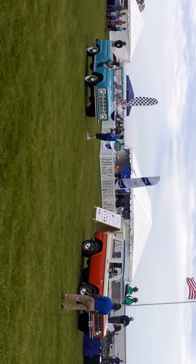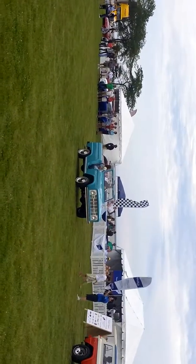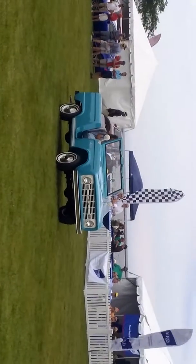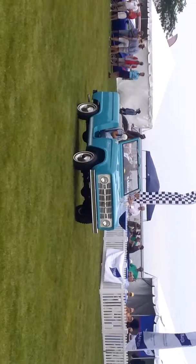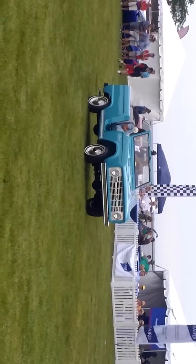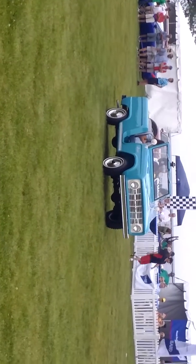Our Board of Excellence winner is this fantastic 1966 Ford Bronco roadster from Iowa. This is a U13 — they call it a U13. It came with a carbonized aluminum surface and silver vinyl interior in 1966. What you see here is some very unique components. In the first year of the Bronco, the new cab was wonderful — just a fantastic truck. And I call it peacock blue; it's one of my favorite colors in a Bronco as well.